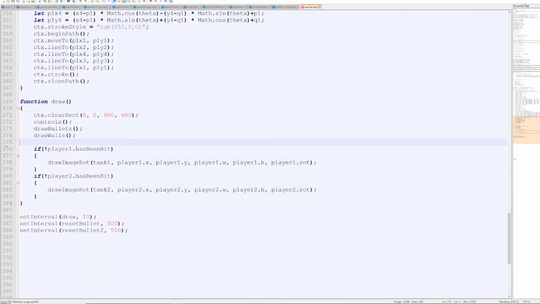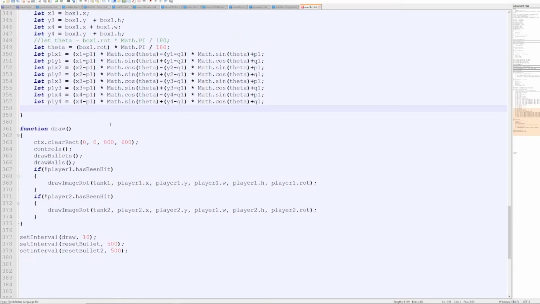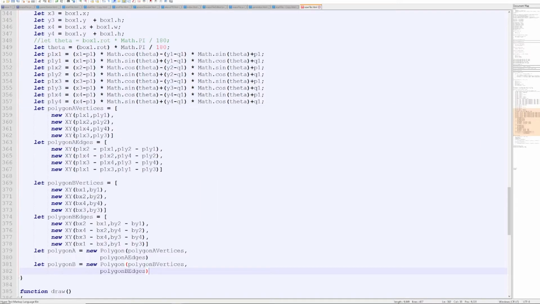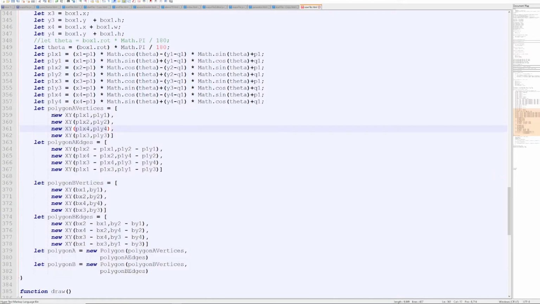I'm just going to go ahead and delete that. We don't need that. And I'm going to delete this. I don't need that anymore. So one thing that we need to do is create the polygons for these points. Okay. So I know this is a lot, but this is just what I added. And so we're going to create the vertices, and then we're going to create the edges.